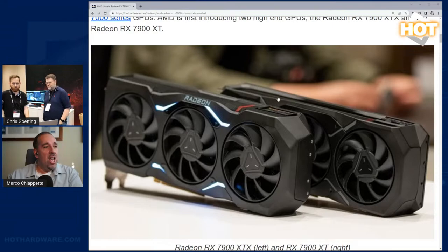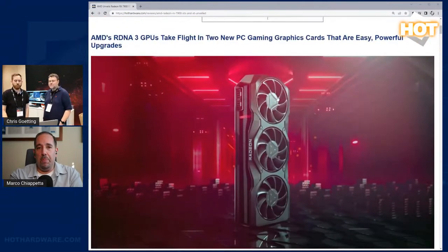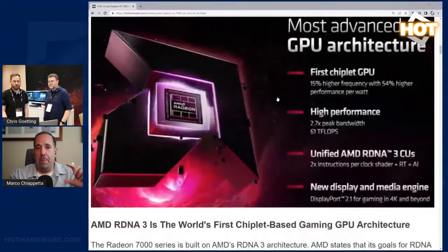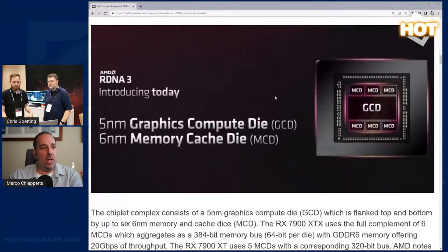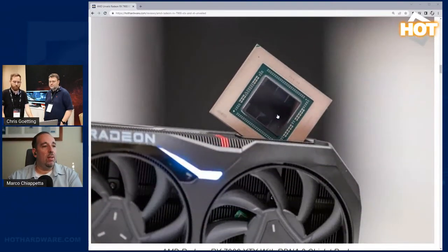I was not privy to the launch, unfortunately. I was sick yesterday. My understanding is the 7900 XTX is the full compute die with six memory compute dies, and the 7900 XT is the same chip, but with one MCD disabled? Or is there also some compute disabled as well? It does cut down the compute units from 96 to 80. So it cuts off a sixth of the GCD as well, but it is the same GCD, just with one set of compute units disabled.